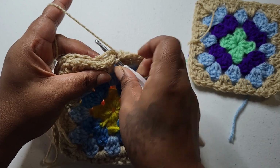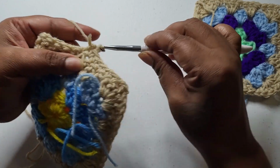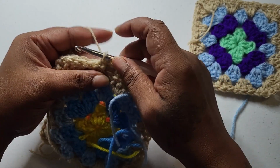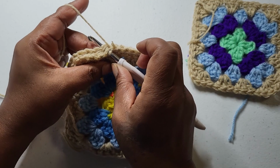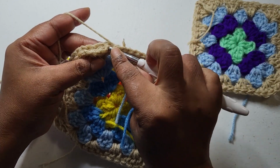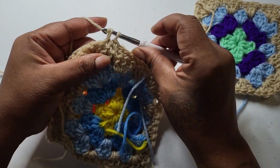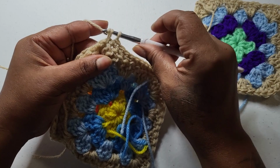So we'll go to the next group and we'll do the same. We're going through the front and the back at the same time and making a single crochet. We'll go through the front and the back and make a single crochet. And the next ones, front and back, single crochet, front and back, single crochet. Go through the front and the back and make a single crochet.